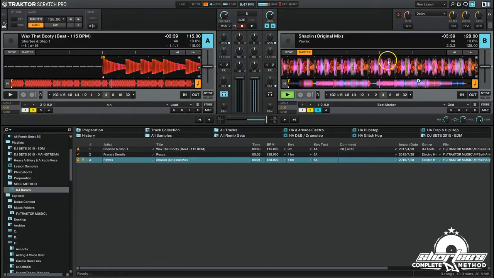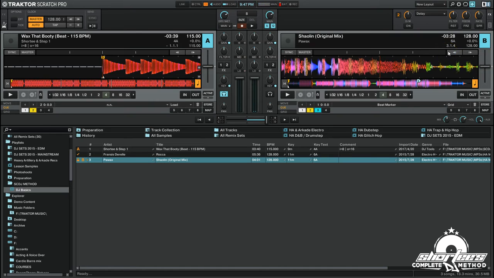Now, in Traktor, like I said, you can see the beat grid lines right here, the transients, on top. The beat grid lines are on top of the transients, but then you also have this beat counter right here. So let me stop it, and I'm going to go back to the beginning, and you'll watch it change, and it's actually counting the beats.